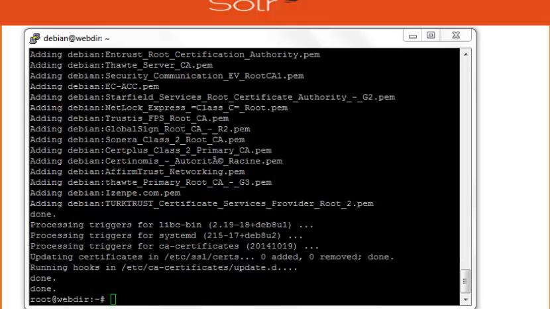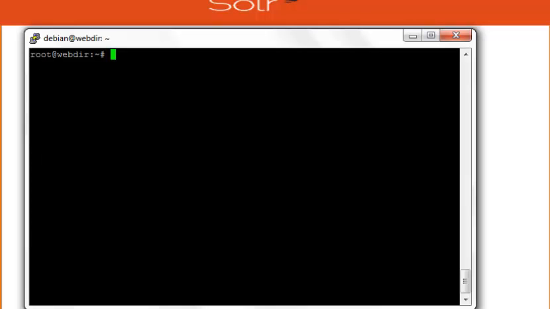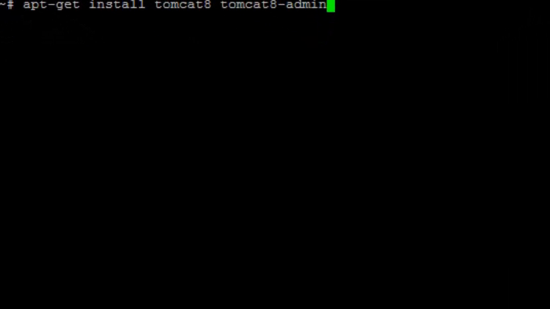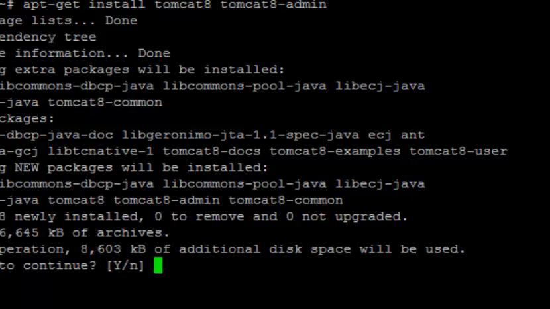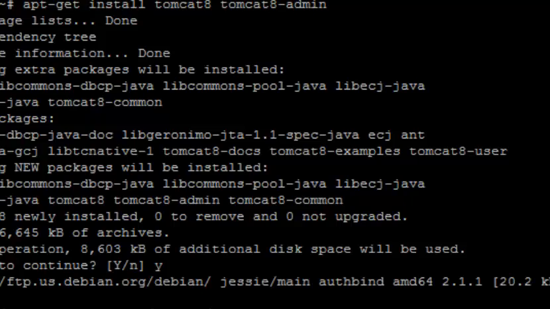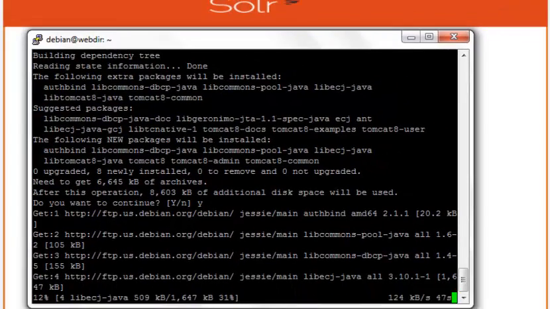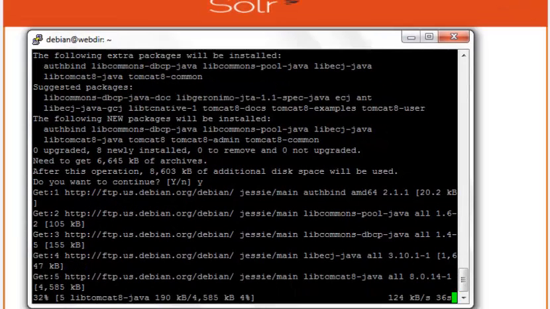Alright, now that we have got the Java headless installed, I will clear the screen so that we have some room here. Ctrl+L to clear the screen, and install Tomcat. Here I'll install the Tomcat server, the Tomcat web application manager, and the Tomcat virtual host manager by running the following command. Okay, so I'll go ahead and accept this. Once again this is going to install our Tomcat server with the Tomcat Virtual Host Manager and the Tomcat Web Application Manager.